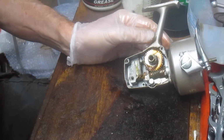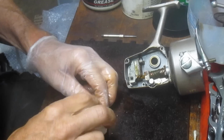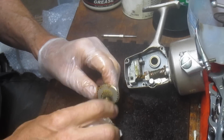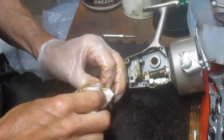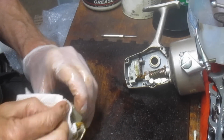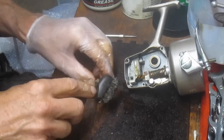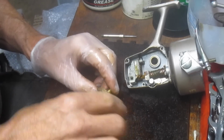Okay, once we did that and removed the handle, we should be able to pull the main gear out. Same idea, just clean it up. Check the teeth, all of the teeth. Want to make sure on both sides that the teeth are in good condition, that they're not bent or broken or in any way damaged. If you wanted to clean those teeth, you can use a little wire brush or a toothbrush or anything for that matter. Just something to get inside those little grooves, both the big and the small.